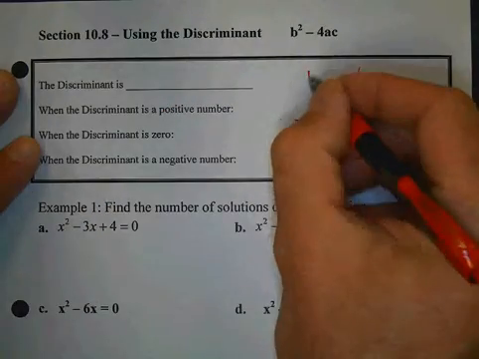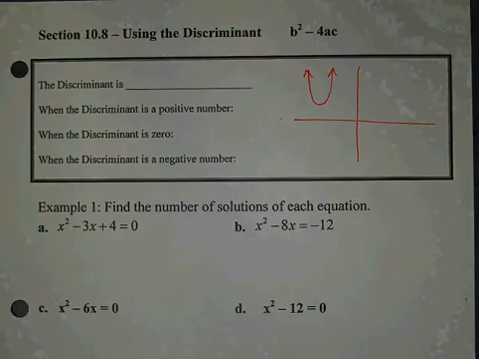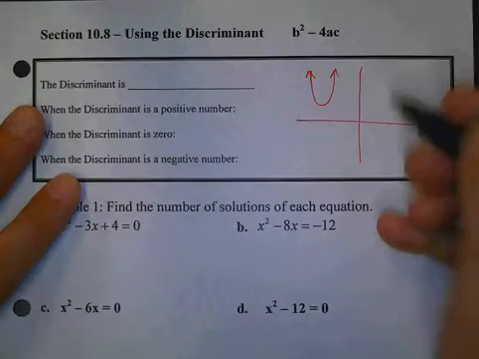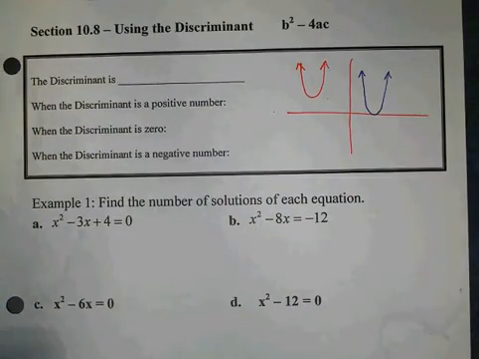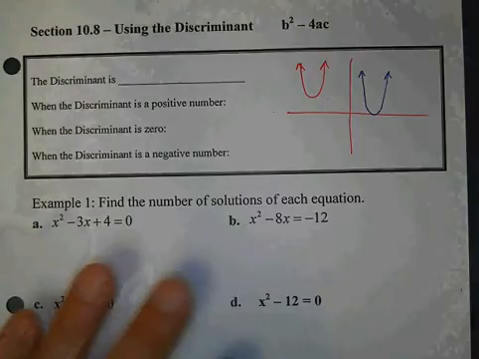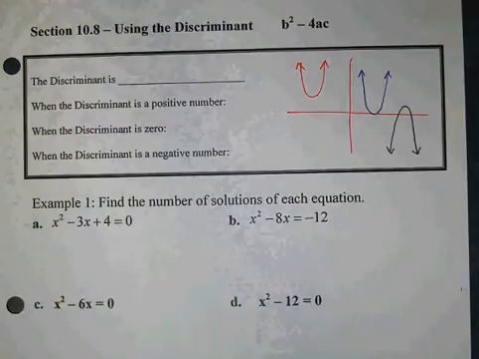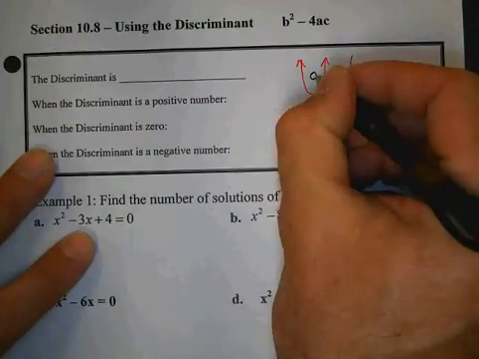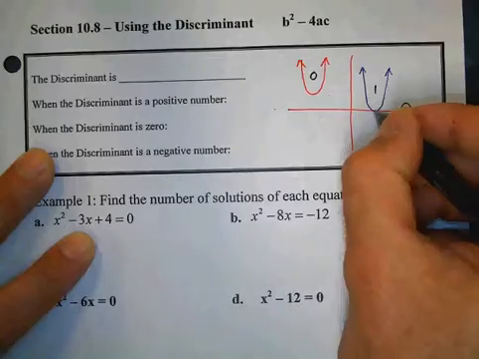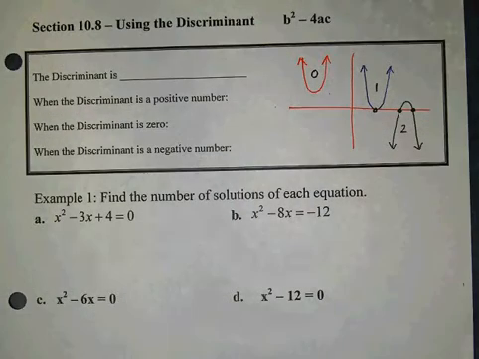Do you agree that the parabola could look like that? How many times does that red parabola cross the x-axis? 0. Do you agree the parabola might look like this and come down and touch and go up once? True? Do you agree the parabola could also go like this? I don't care about the fact it's upside down, but how many times does it cross? Twice. So, this parabola crosses 0 times. This parabola crosses once, and I'll put a dot right there. And this parabola crosses twice. Do you agree that those are the only 3 possibilities for a parabola and the x-axis?